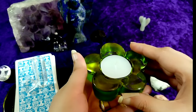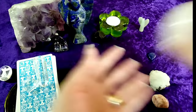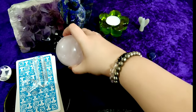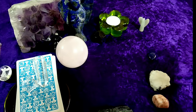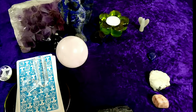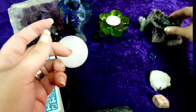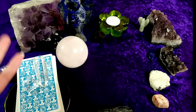Then have a tea candle along with a holder. And let's not forget my beautiful rose quartz — let's place it. Place your crystals intuitively as you like and as you prefer. Let me place some more amethyst. I love to have a lot of amethyst while I'm doing my tarot appointments.